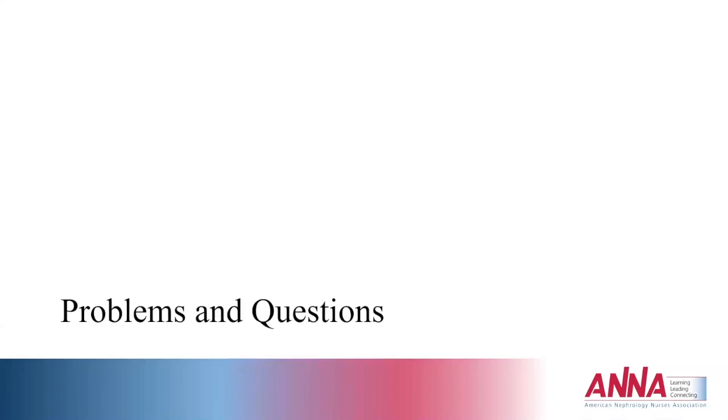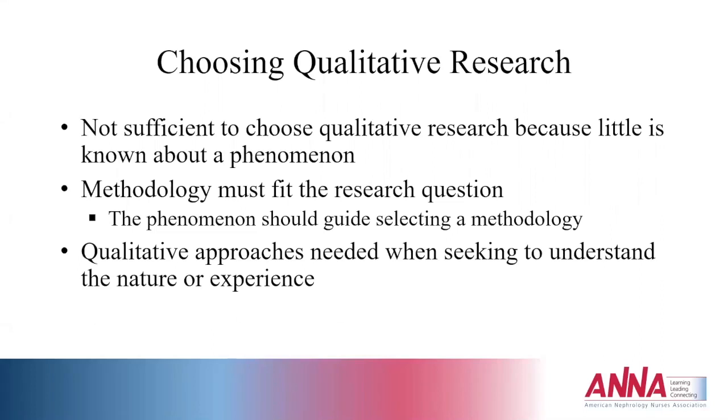So now let's move on to discussing problems and questions within qualitative research. Before we consider more specifics about choosing a qualitative methodology, let's discuss when you might choose to do a qualitative research study. You may hear some people state that they chose a qualitative study because little was known about something. And that's an insufficient rationale for choosing a qualitative study. Instead, it's important to note that the methodology must fit the research question. So we begin with the research question, and then we choose the methodology that's most appropriate to answer the question. And this allows the phenomenon of interest to guide your selection.